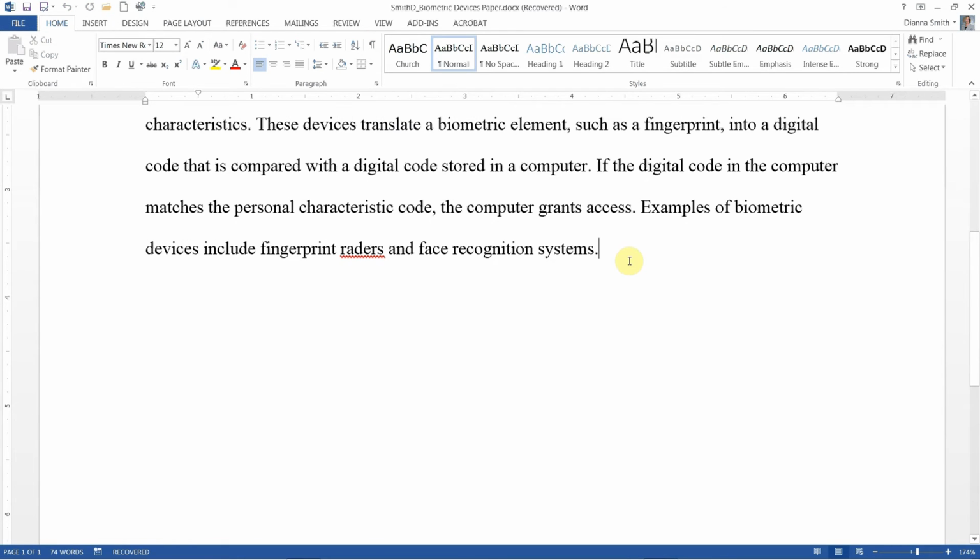Now notice that it talks about fingerprint radars. It's really readers, but we're going to leave it misspelled so that at the end, when the book teaches us how to use spell check, we can use it and there'll be a mistake there. Alright, so number 2 tells us to hit enter, and notice that you get the first line indent right here because that's how you set it up. No extra space because we already have a double space and the first line indent, there's no need for the extra space. So we will type number 3 on page 88.